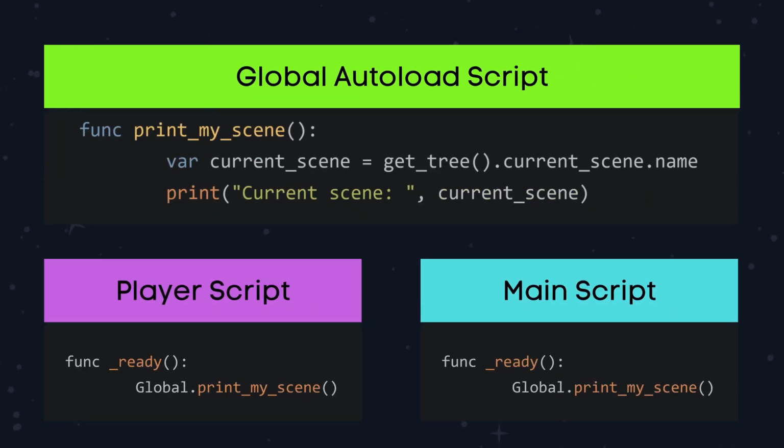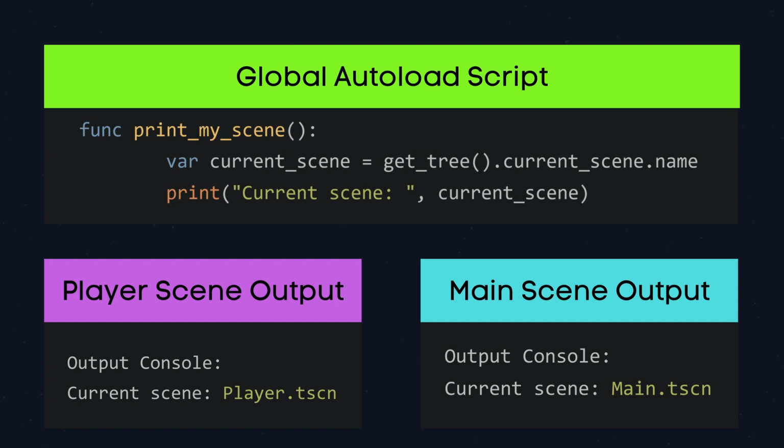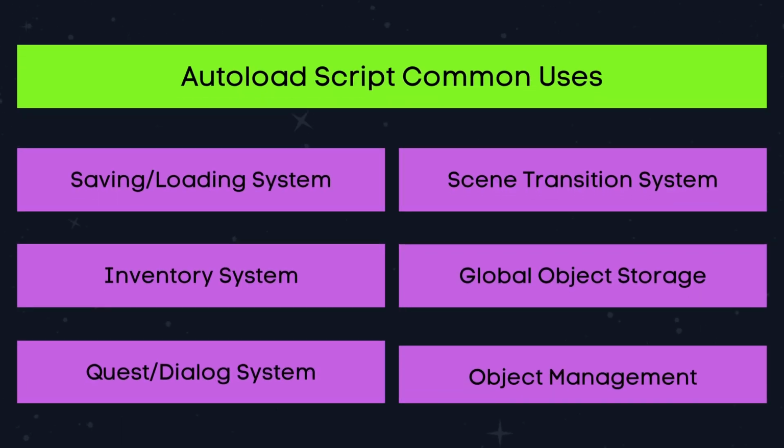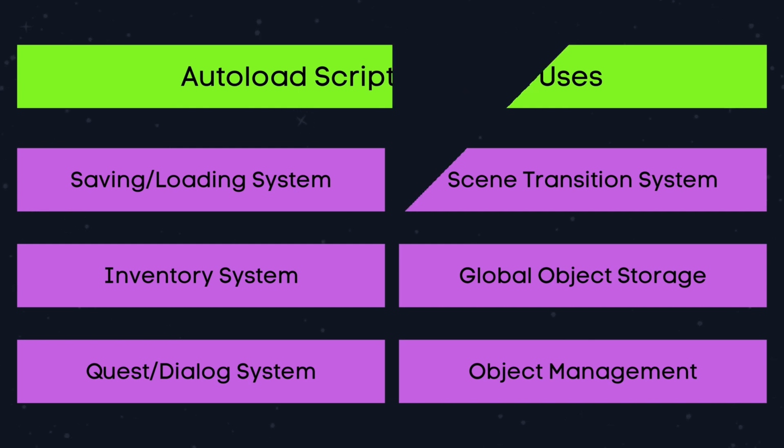So basically, it allows you to create variables, methods, or even entire nodes that are available globally across all of your scripts and scenes. You can access this script with all of its functions and variables instantly in any other script, so it's kind of like creating global functions and variables. This makes it useful for storing data or functions that need to be accessed from multiple places within your game without needing to instance them each time you need them.